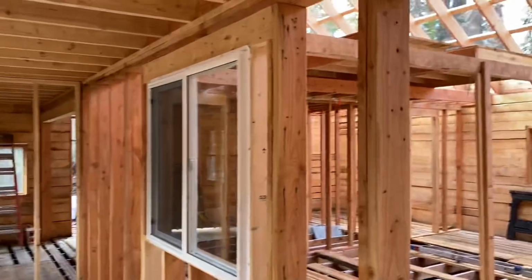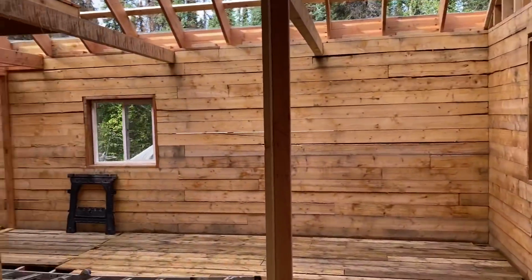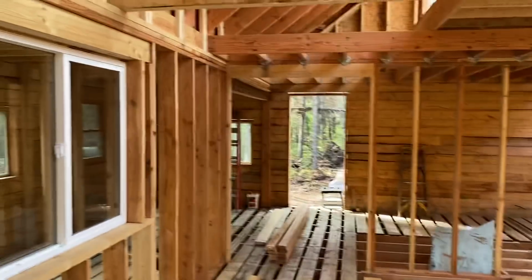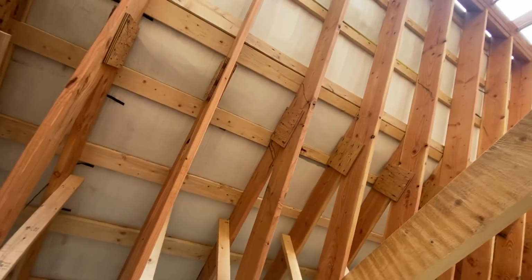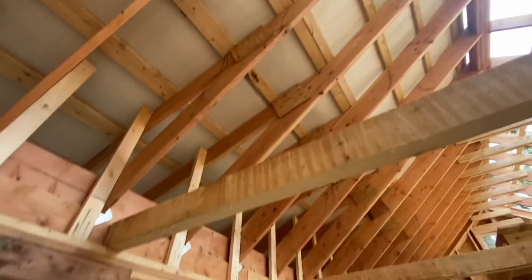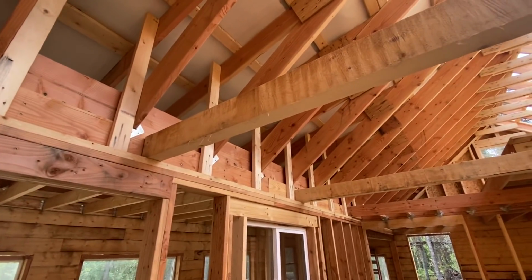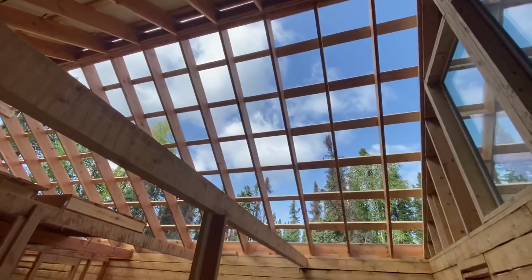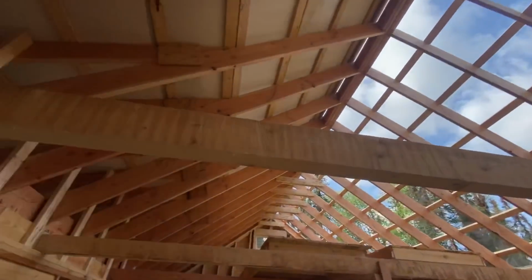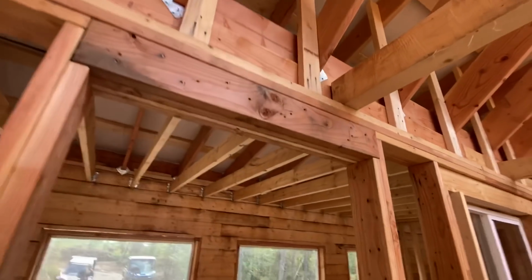Trying to get climbed up in here makes you dizzy. Back up a little bit more, there you go. So now you see the white bubble wrap, or double bubble stuff, up there. That gives us halfway up. You can see sky on this side and trees. It's a relief to see that done, even though we still got more screws to put in it.